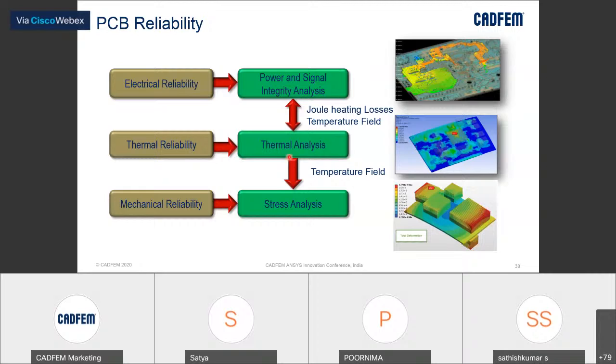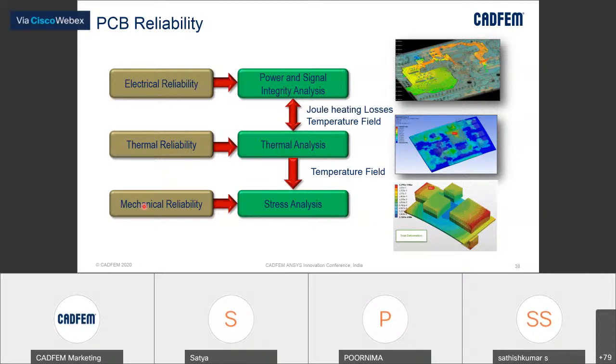If the temperature of the device rises, the device still has to perform at that temperature, otherwise there might be issues, since chipsets might perform differently. A rise in temperature also creates a mechanical effect, because it creates stress on the board.